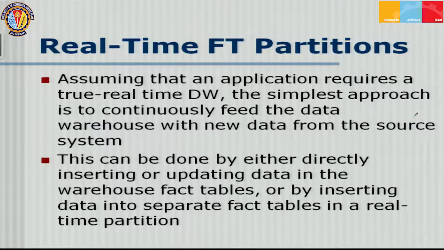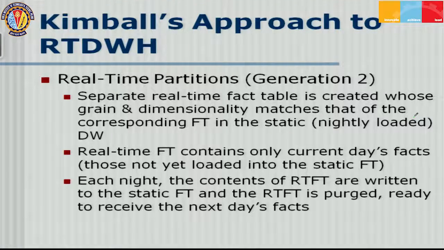If we put the data in the same fact table that we have in the data warehouse, there may be some kind of downtime. But if we put it in a separate fact table, which we call the real-time partition of the fact table, then this problem is not there. Real-time partitions are called generation 2 partitions. A separate real-time fact table is created whose grain and dimensionality match those of the corresponding fact table in the static, nightly loaded or weekly loaded data warehouse.